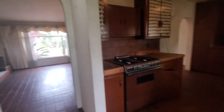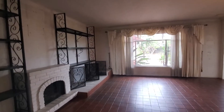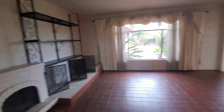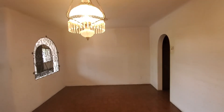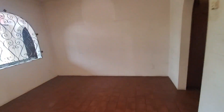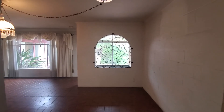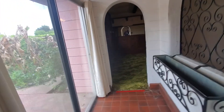So walk in the house. To the right you have the kitchen. Walk straight, you have the living room. Dining room — I took a picture of this right here, that was the dining room. And then I took another picture right here. So dining room. You walk around and this looked like it used to be maybe a porch or something at one point, but they enclosed it. They put the windows here.